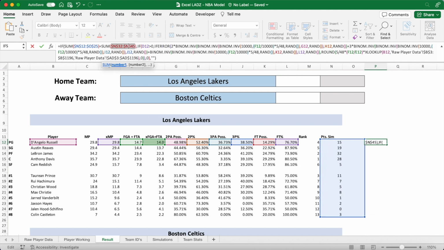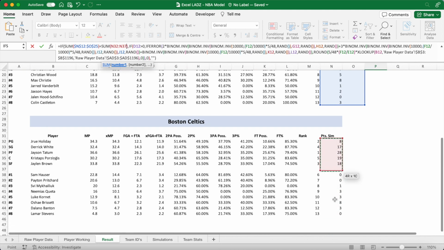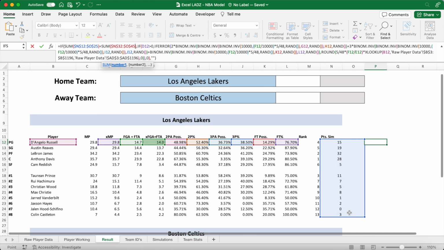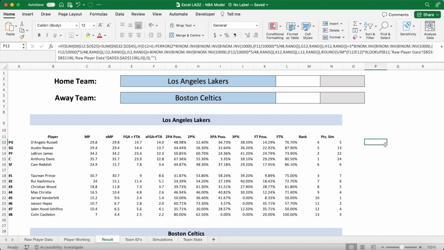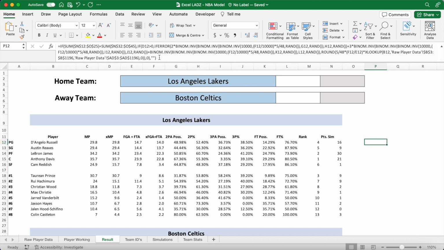We've got to make sure that the sum of the home team's normal time points plus that overtime 1 points is equal to the away side's normal time plus overtime 1 points, which is N32 to O45. Press enter on that, and then drag the formula in P12 down to P25. You can delete the value in row 17 again. And we've got to do the exact same process for cell Q12.